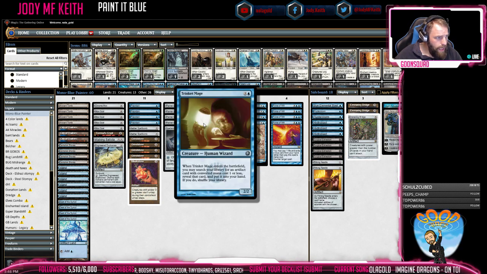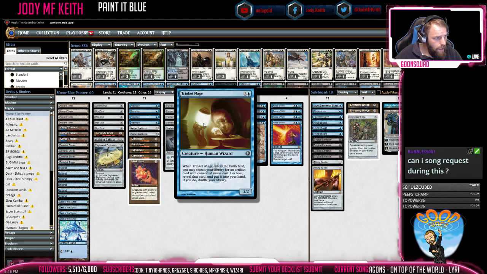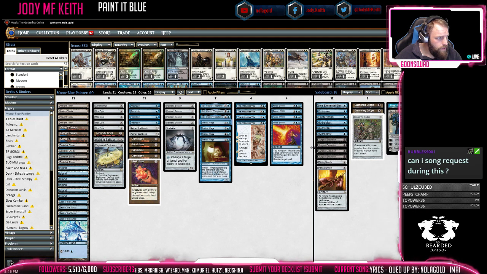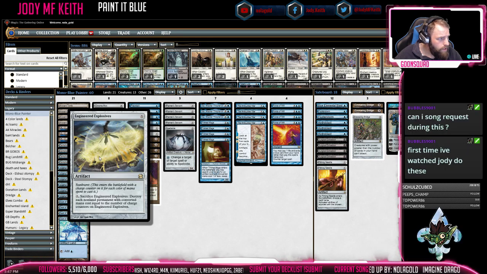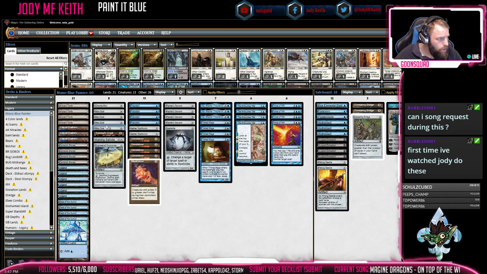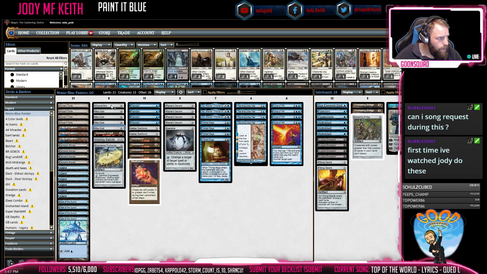So we have Trinket Mage, which is a pretty nice toolbox to have in our deck to give us access to a bunch of different things, such as Walking Ballista, Engineered Explosives. That's what we can use this extra colored mana off of. Mox Opal can also get the explosives up to more colors. We can go get a Chrome Mox, so we get mana with it. We could get City of the Synod, more mana.